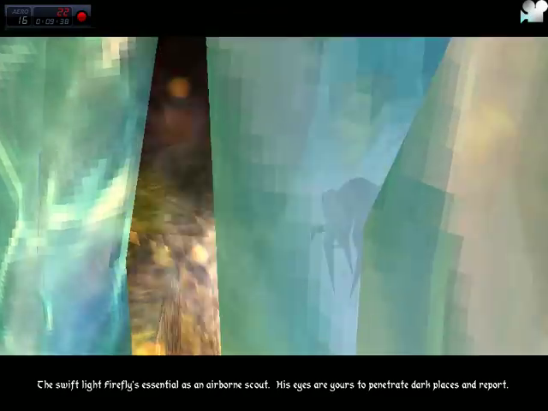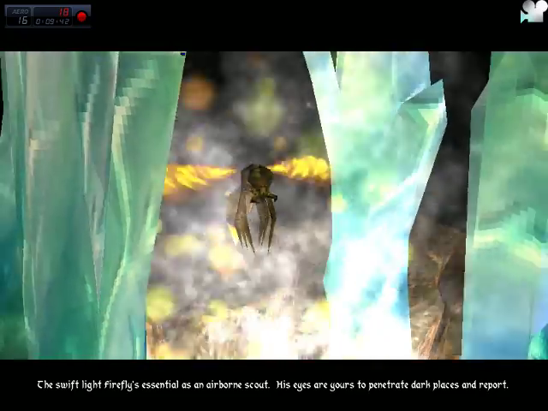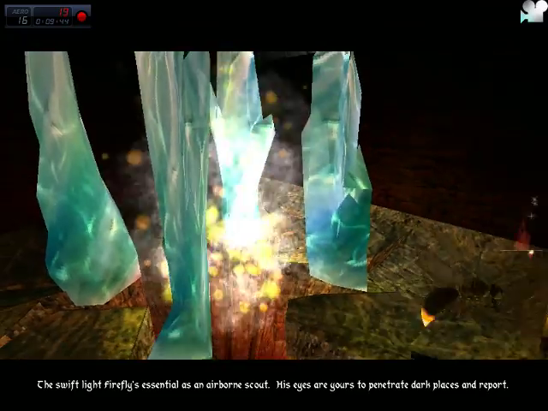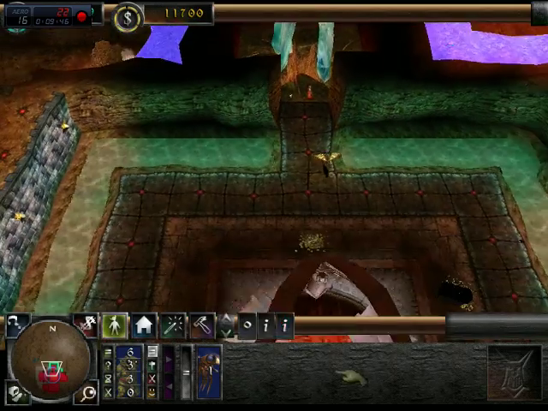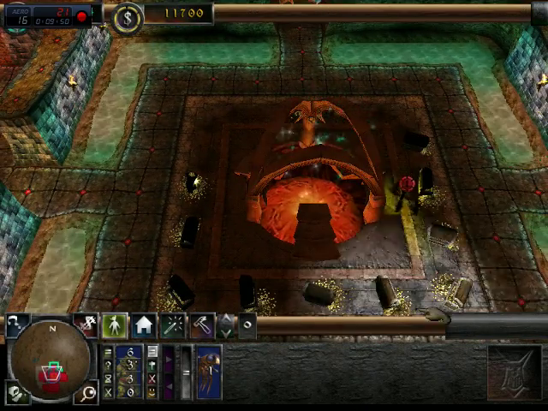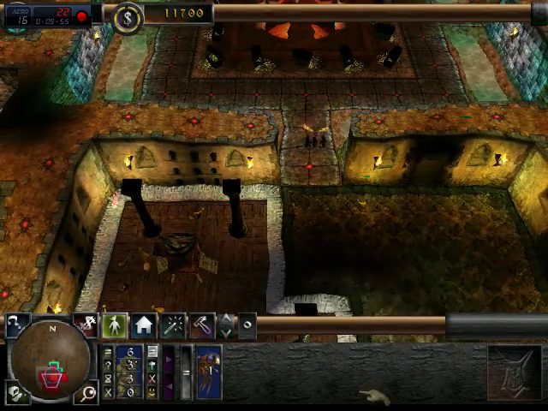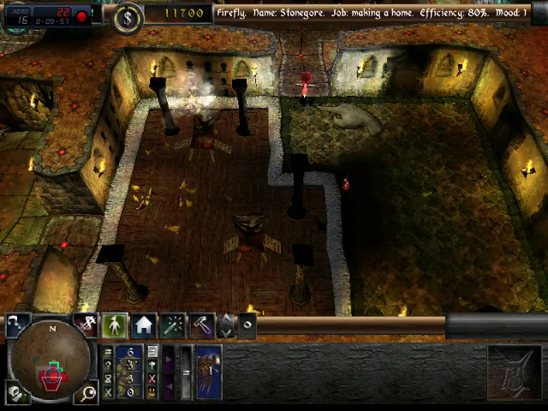The swift knight, Firefly's essential as an airborne scout. His eyes are yours to penetrate dark places and reports. Okay, so I got a fly. I totally forgot that we get those. What home do you get?